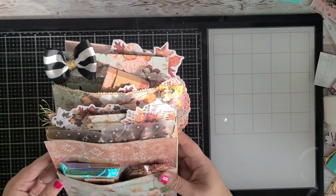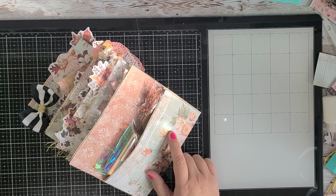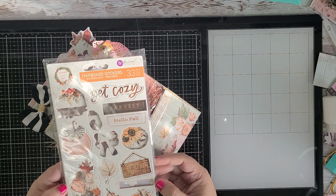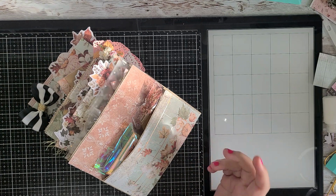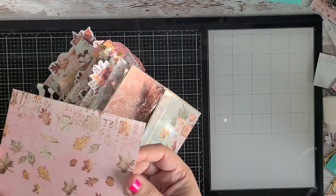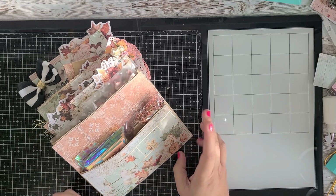So this is my envelope. I love it. This paper collection is so pretty. It's Prima. It's called Pumpkin and Spice. It has this really pretty pastel-y pinky peach, and then it has lots of mint in it, which I really love. And fall is something I really love, but a fall kit that has pink in it, that's just my dream. So when I saw this, I knew I wanted to make something with it. I just didn't know what. And then the swap came out and I was like, yep, I know what I'm going to make now.